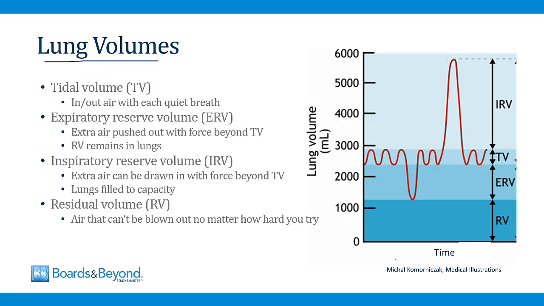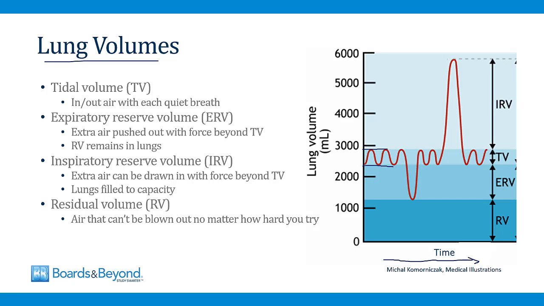If we look at this graph on the right side of the screen, this is a classic pulmonary physiology graph that you can find in any pulmonary physiology textbook. And it shows the volume in the lungs over time as a patient is breathing. In the beginning of the graph here, the patient is quiet breathing. Quiet breathing is breathing without using any accessory muscles, using only the diaphragm to draw in air and then letting the air gently flow out.